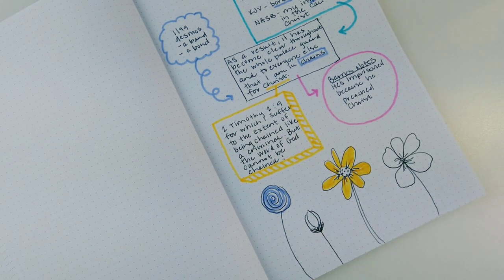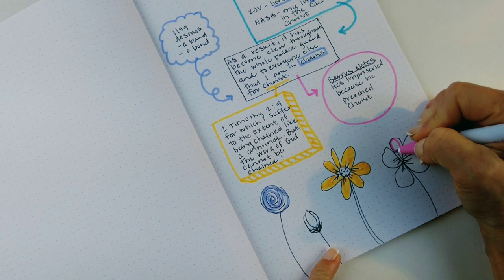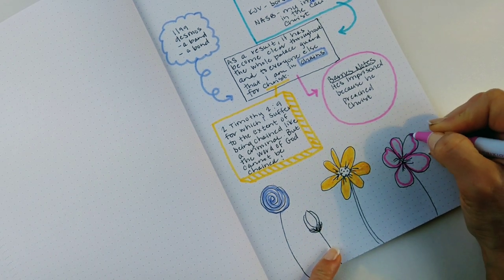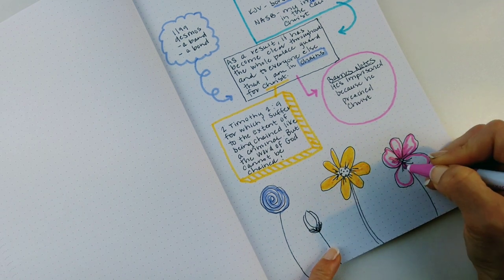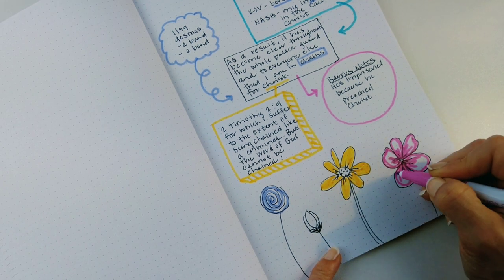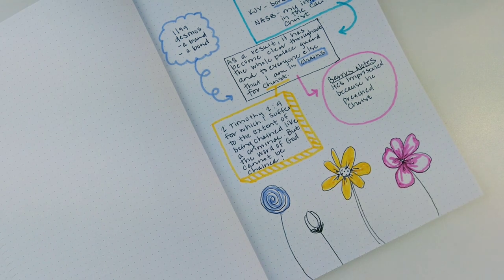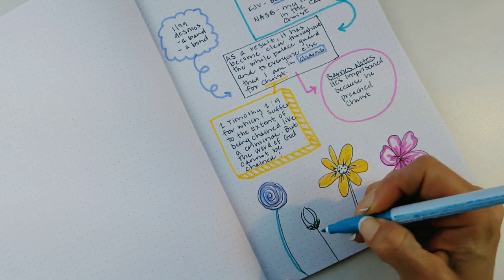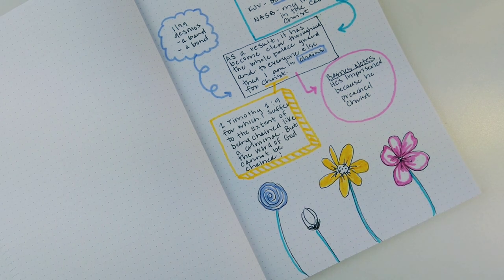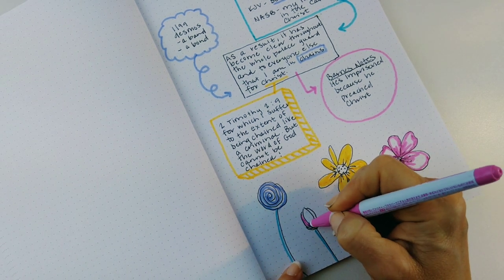That one. Let's see, what else did I have? This purpley pinky color. We'll make that one. Okay, so we've got this little guy now. And I think what I'm gonna do, I don't know what color I'm going to do that one yet, because I think I want to use this kind of bluish turquoisey color for my stems. So I'm trying to decide what color I want to do this flower. I guess I'll just do it this color.